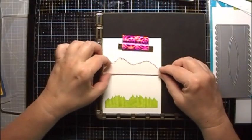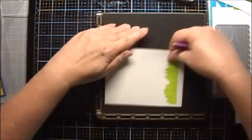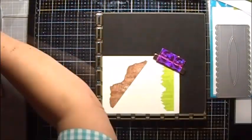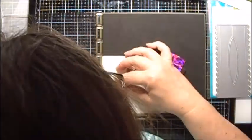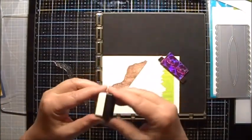Okay, next I will stamp the base of the mountain, and I'll stamp it with sandstone. Okay, and now I will place the second layer of the mountain stamp, and I will stamp it with the cocoa.